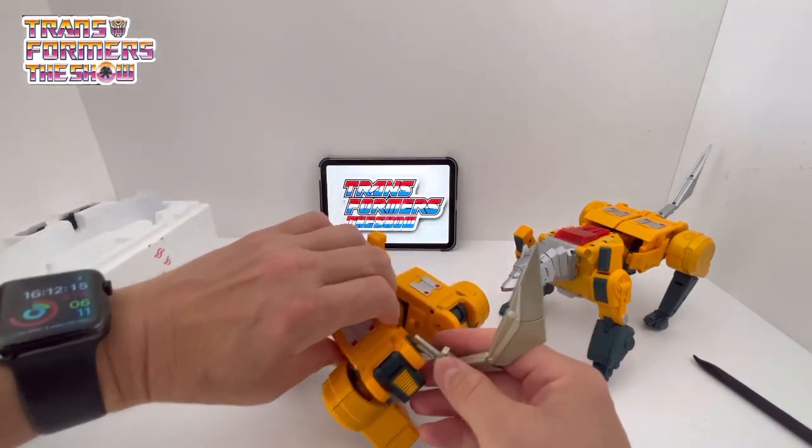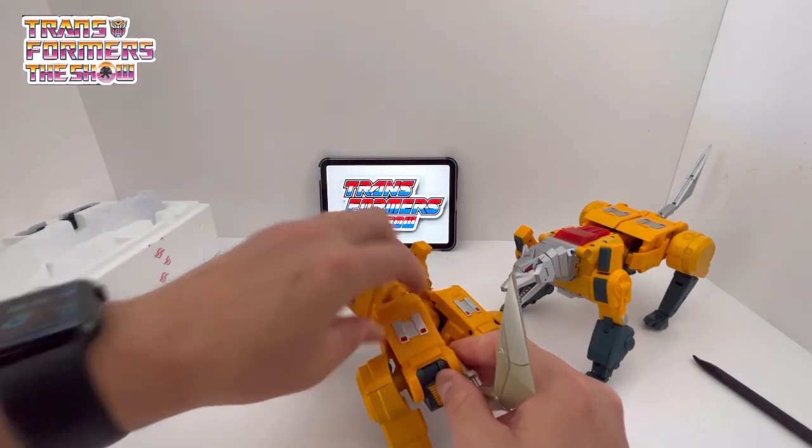Are you going to peg in? Oh, God, are you going to peg in? Oh, for fuck's sake.